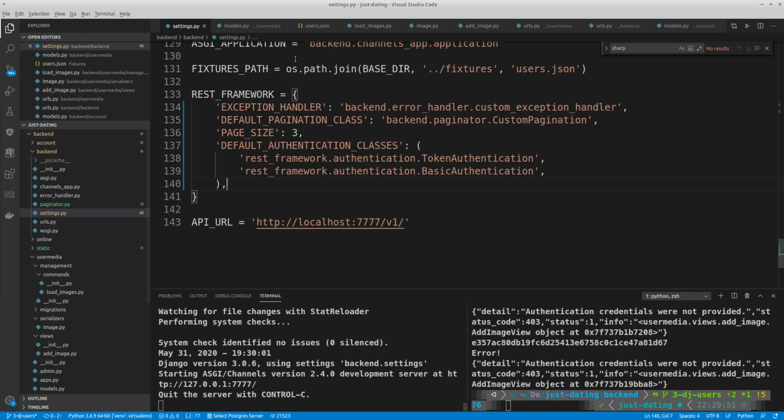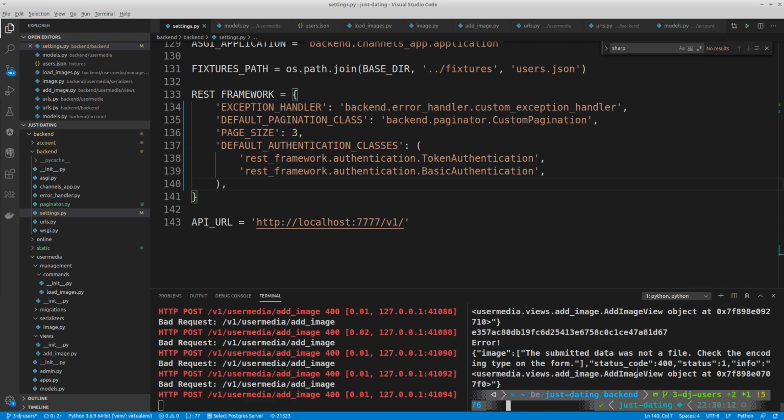Oh, sorry, I forgot to save this file again. Oh, now I see another kind of error. So now authentication works, and now it demands me to add an image file.